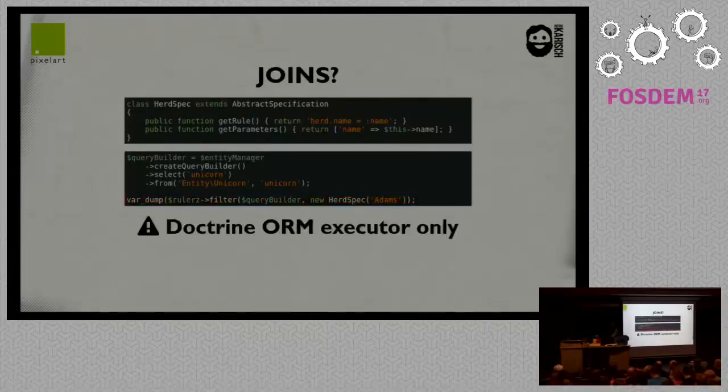Yeah, of course, this works only for Doctrine ORM, not for Propel or Laravel Eloquent. Maybe you can create a pull request for it, but it's nice. In this case, it's auto-detected, but you can also supply inner join, left join, right join if you want, and Rulerz will use your defined join too. Any questions to Rulerz so far?